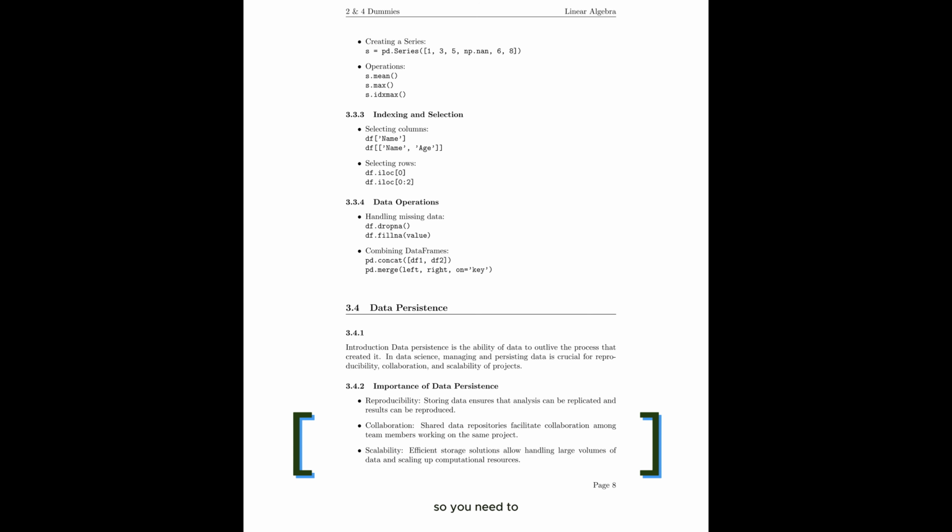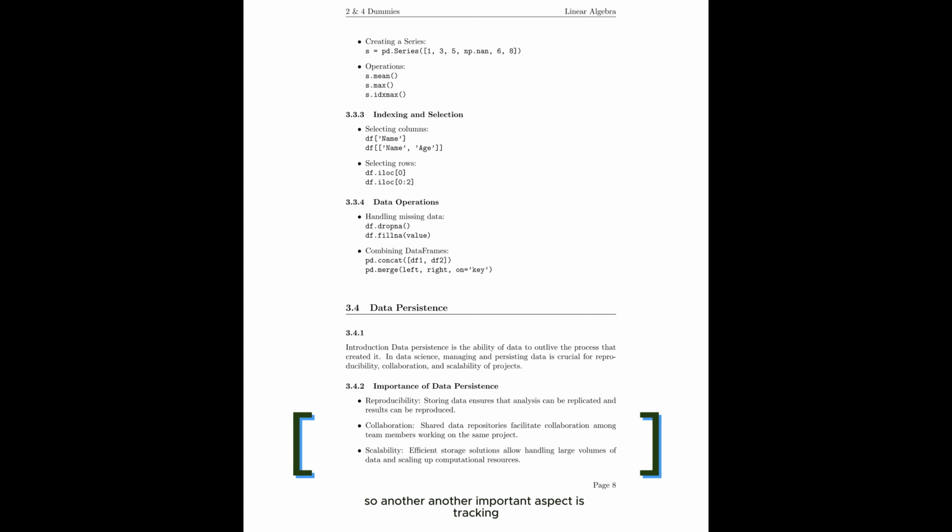So you need to have a general idea of how you can scale your data set, or how you can build on top of what you already have, and be able to do more operations, to be able to work with larger data sets.